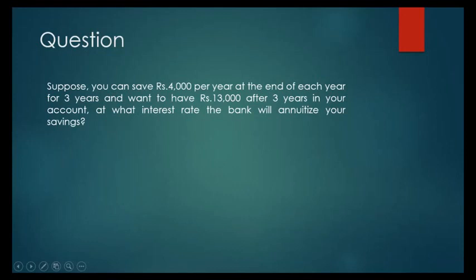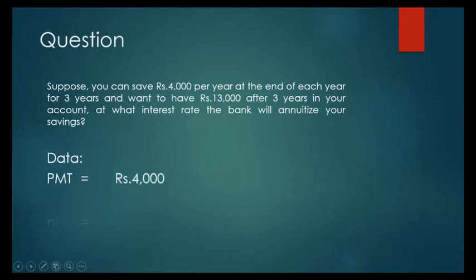The second part is to understand which of the two types of annuity this is. Here we can see that the payment is being made at the end of each year, so the type of annuity we are going to use in this question is the ordinary annuity. Let's extract the data first to understand whether we are going to use the ordinary annuity formula for present value or future value.